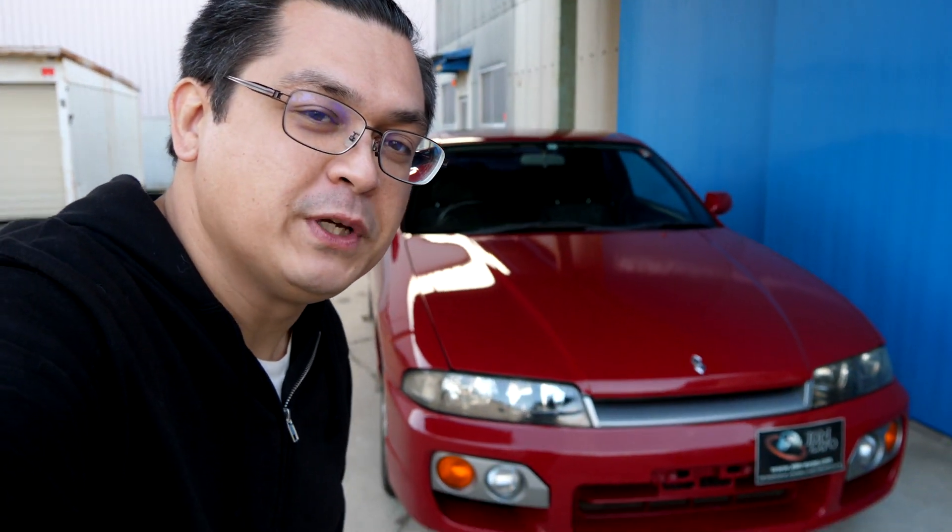There you have it — another fine R33. This one is a bit more original, so if you're looking for something more modified, hit up our sales team at info@jdm-expo.com. If you like original, something more comfortable, this is exactly what you need. If you're familiar with mid-90s Nissans — the Fairlady Z and the S14 in the States — it's a very comfortable and familiar interior. If you want something more modified, our sales team can let you know your options and check with our dealer partners across Japan, or even get something built.